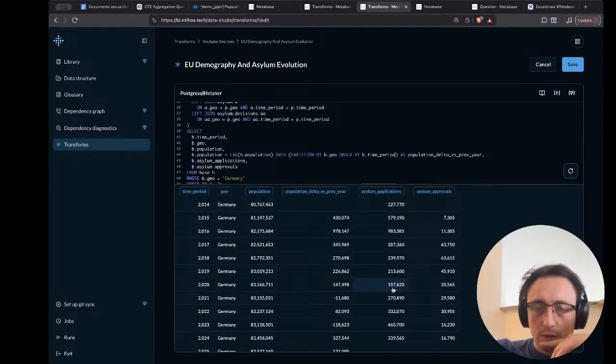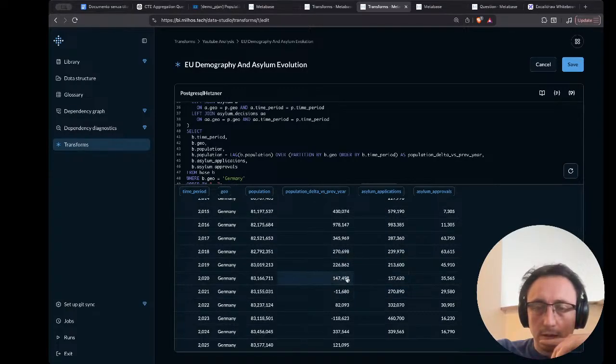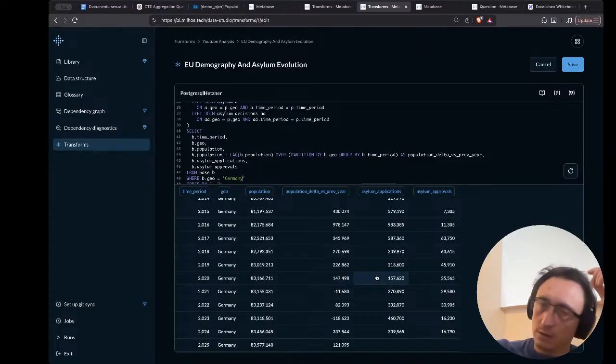Okay, it's not always the case. So for example, after COVID, or during COVID, something happened, like that many people left Germany at once.